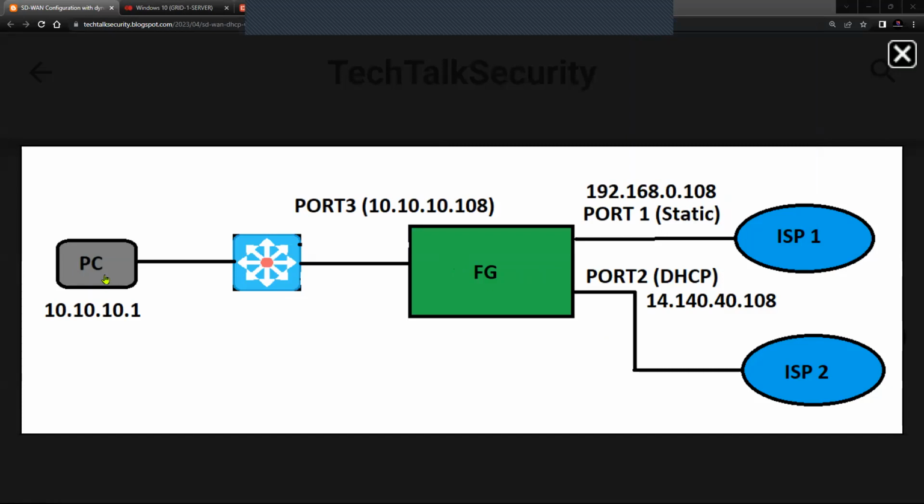So the client machine is unaware of any proxy going on on the FortiGate firewall. In the transparent mode, none of the clients will be configured for any upstream proxy. The client machine will directly send the traffic, and then the upstream proxy, which in our case is the FortiGate firewall, will intercept the traffic and do the SSL inspection if configured. So let's explore the configuration here on our FortiGate firewall.